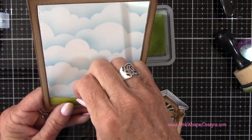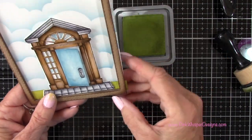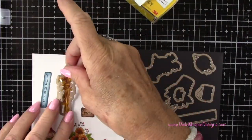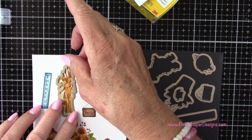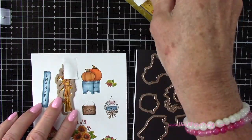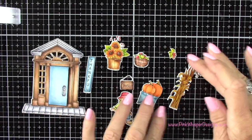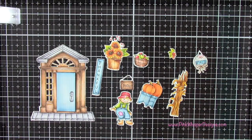So that will sit on the bottom of our card here. And then our little front porch will sit right on top of that. So let's go ahead and die cut these images. I've got the coordinating dies. Again, I'm taping those down with that post-it tape. And I'll run those through the die cutting machine.